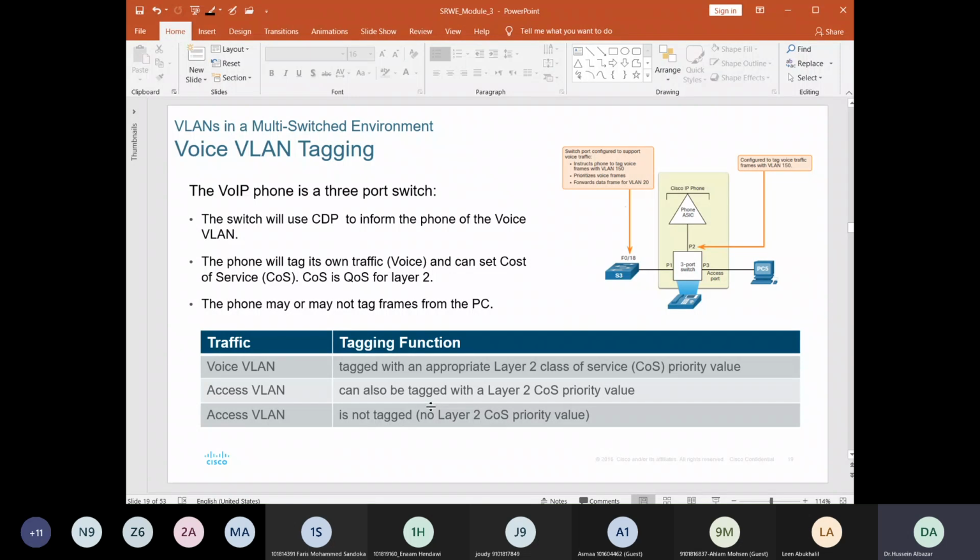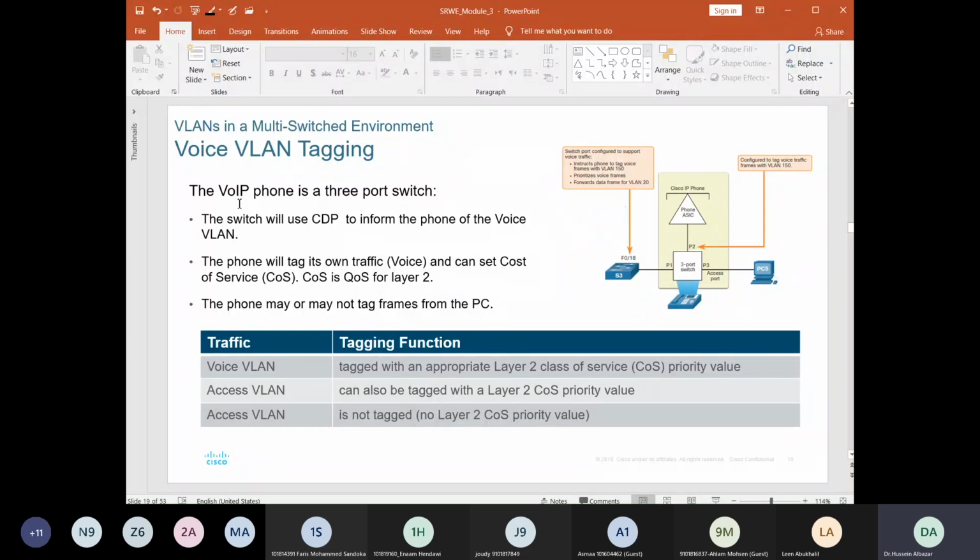If the traffic is access VLAN, it can also be tagged with layer 2 and a class of service or quality of service priority value: high, low, medium, average. If the traffic is access VLAN, it's not tagged, so there is no class of service or quality of service priority value in this case.